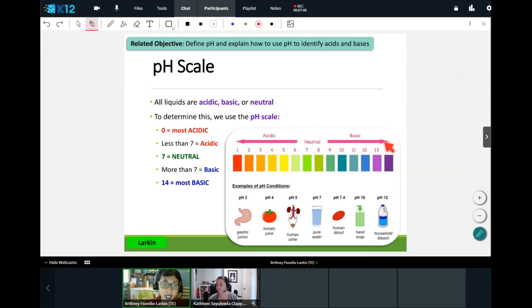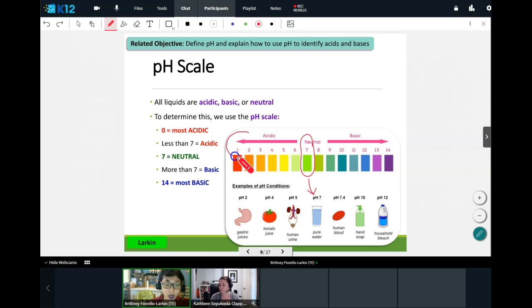All right, so let's take a look today at the pH scale. The pH scale helps us identify if liquids are acidic, basic, or neutral. The thing about the pH scale is it has to do more with how far things are from the middle. So you want to think about what's in the middle and how far away we are from the middle. In the middle, we have a pH of 7. That is neutral, like water. It's neither acidic nor basic. The further away you get from neutral, the more extreme you become.